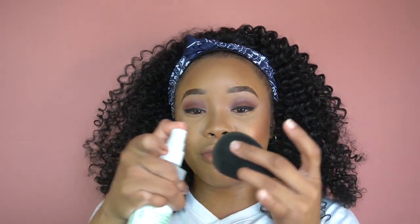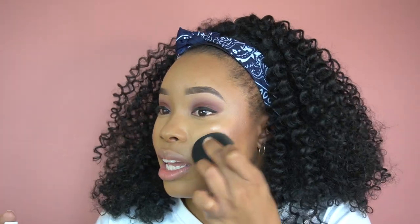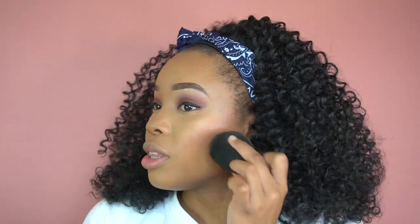Another thing I do too is that I spray it sometimes on the back of my sponge, and I buff it back into the skin, because you truly want your skin to look like it was born contoured, it was born highlighted, it was born with a 3 head and not a 5 head. When you set your face, it truly lets everything sit into the skin so beautifully, so effortlessly. People can't tell where you start or where you stop. You know what I'm saying?